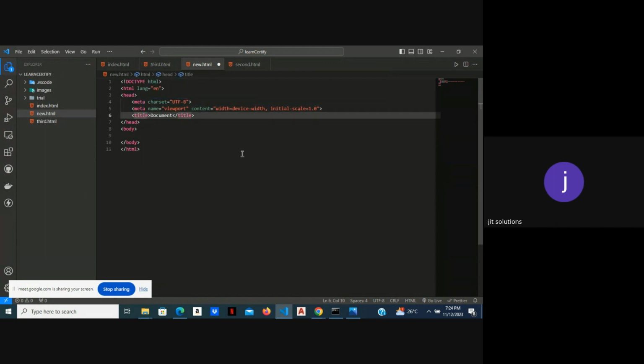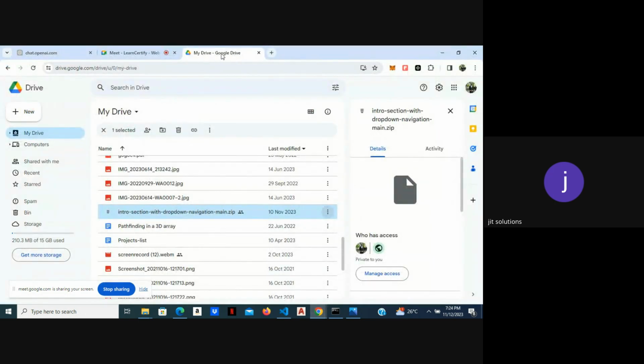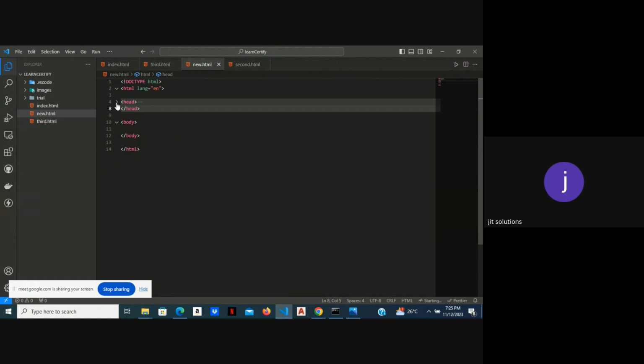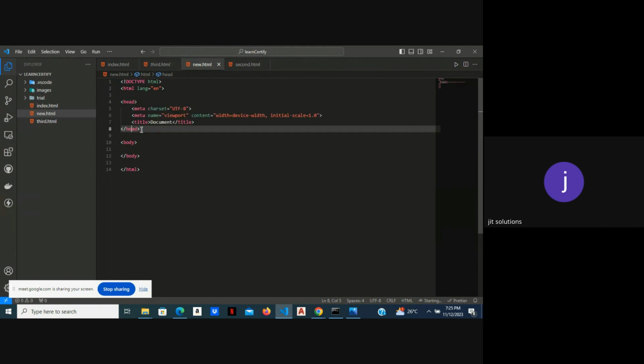And then the title: once you visit any site, you get a title at the top. For this one, you can see My Drive, Google Drive. So this is the title. Whatever we edit here, that's what we get as our title. I'm going to open this up with my live server and wait for it to open. When it opens, I'll show you where we can find the title. Whatever you put here, the browser will take as the title of your web page. Take note, the title is different from a heading. It's not a heading. Likewise, this head tag is not a heading. We'll learn heading tags, we'll get there. They are different, they serve different purposes.